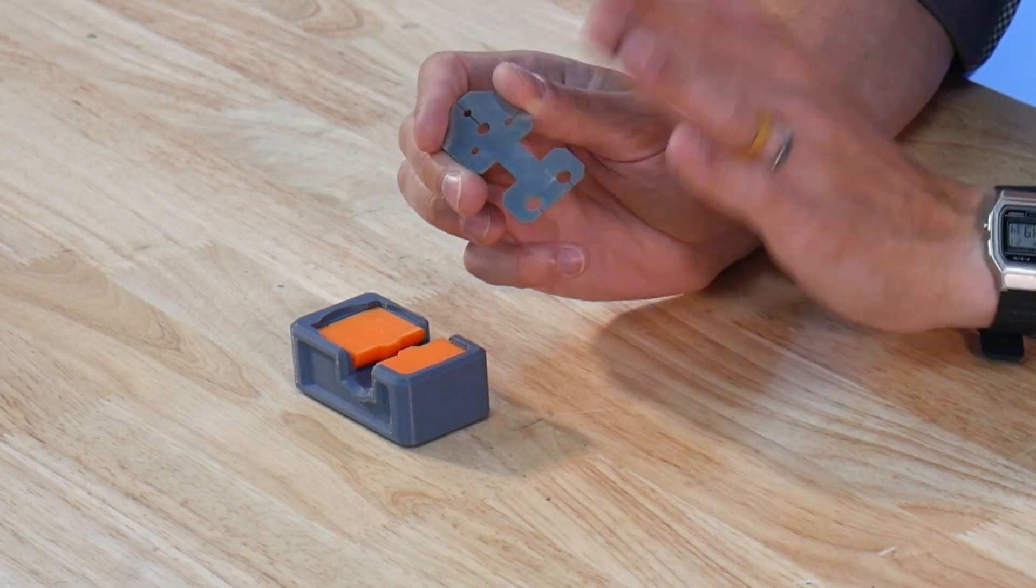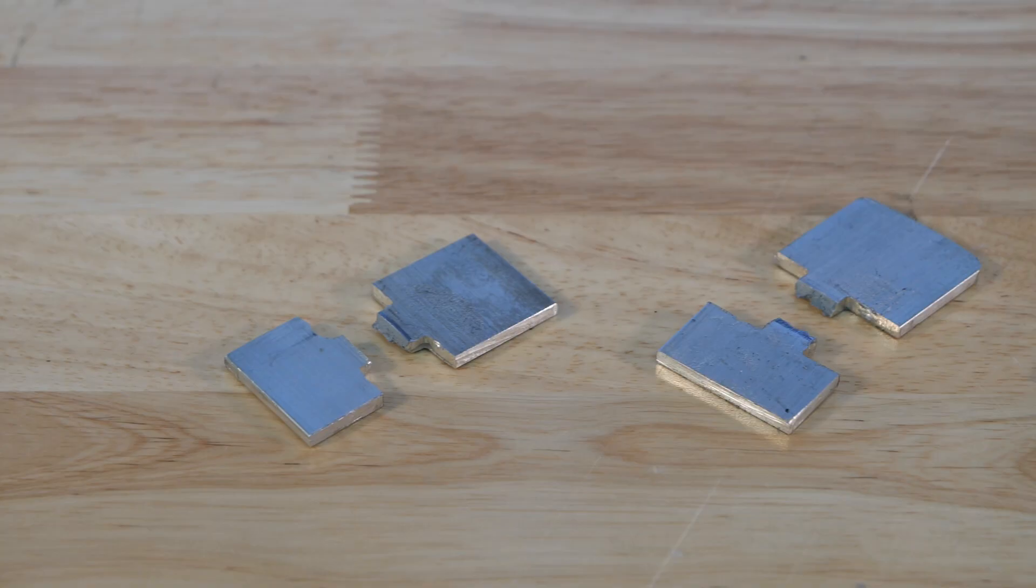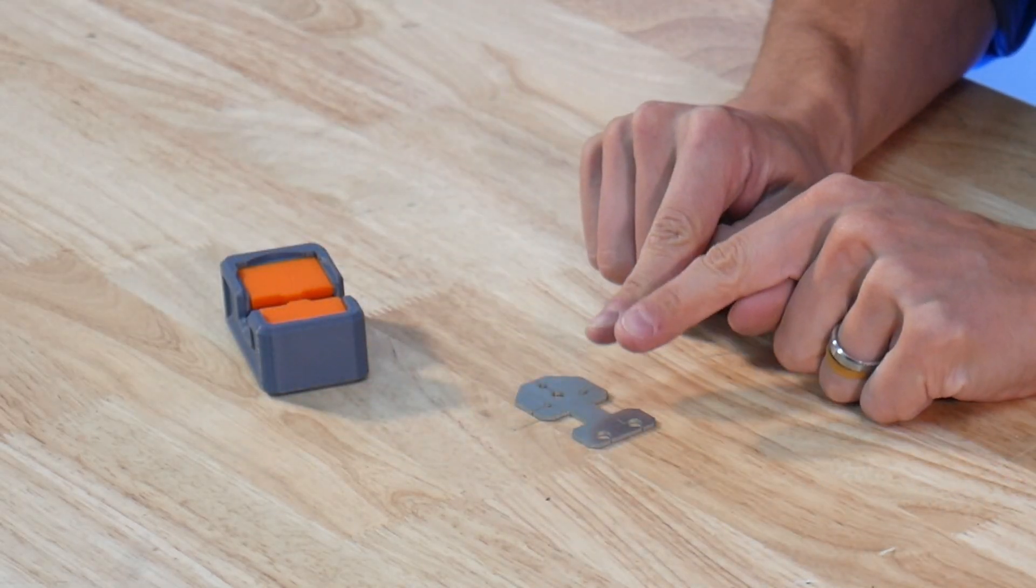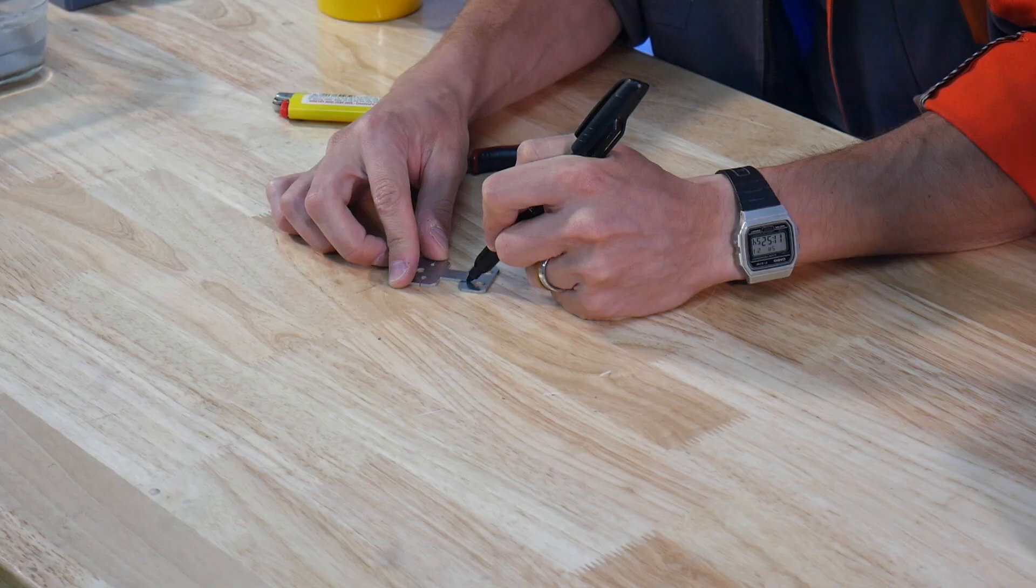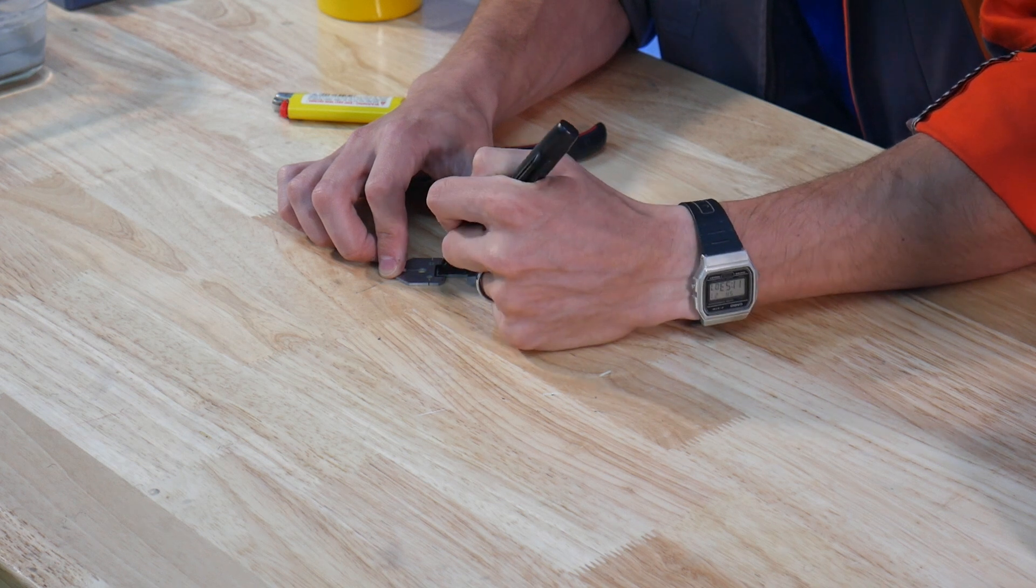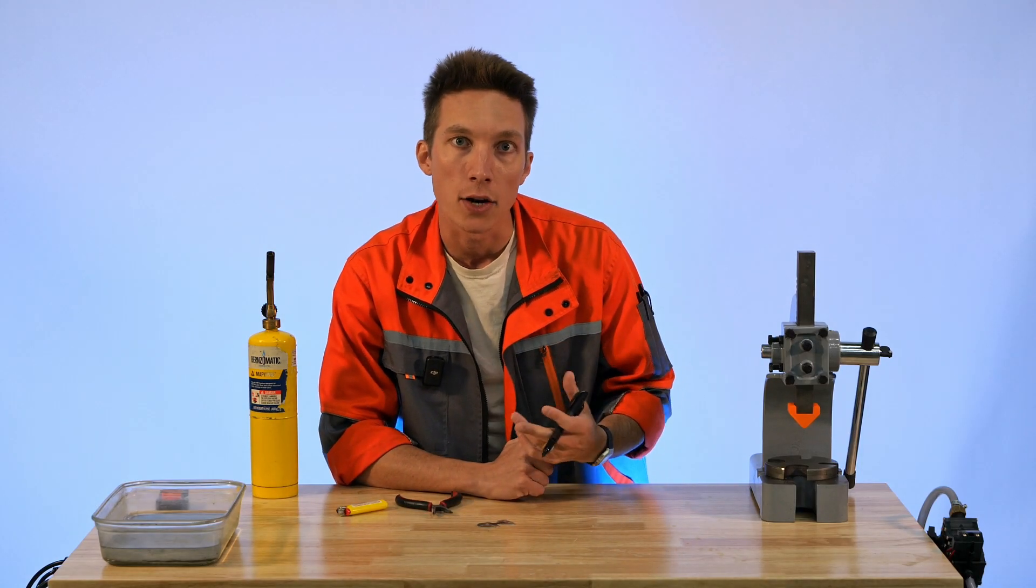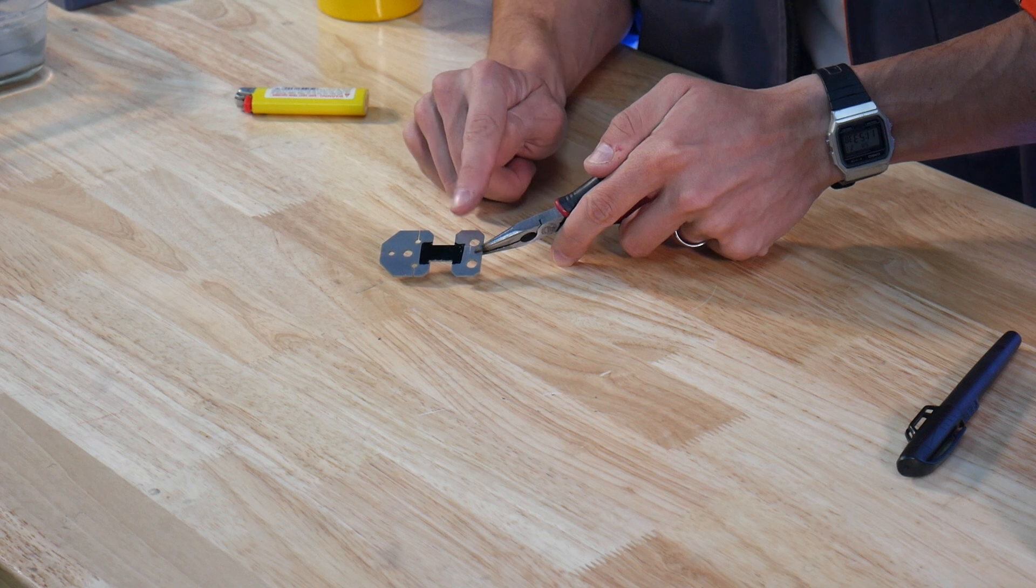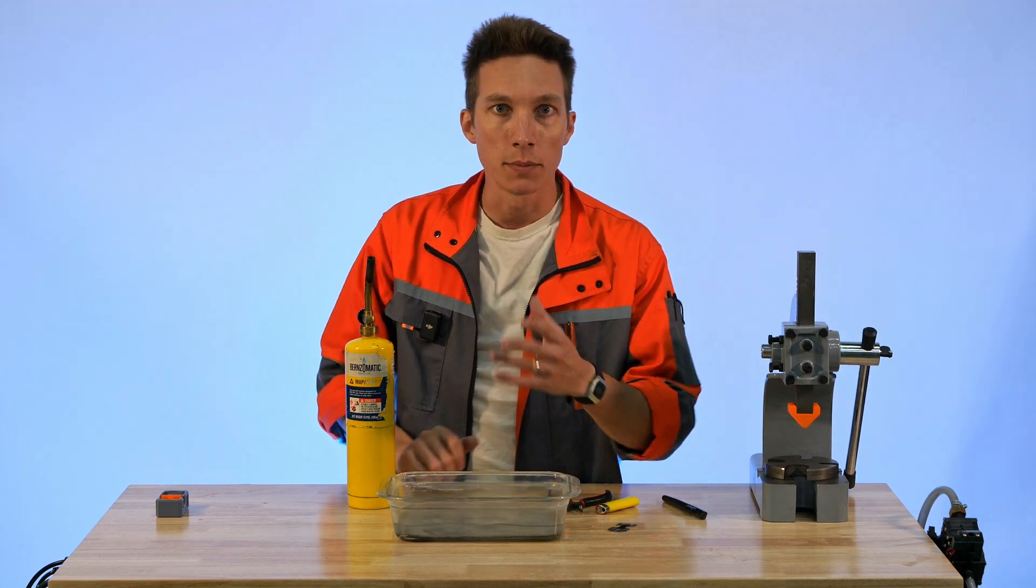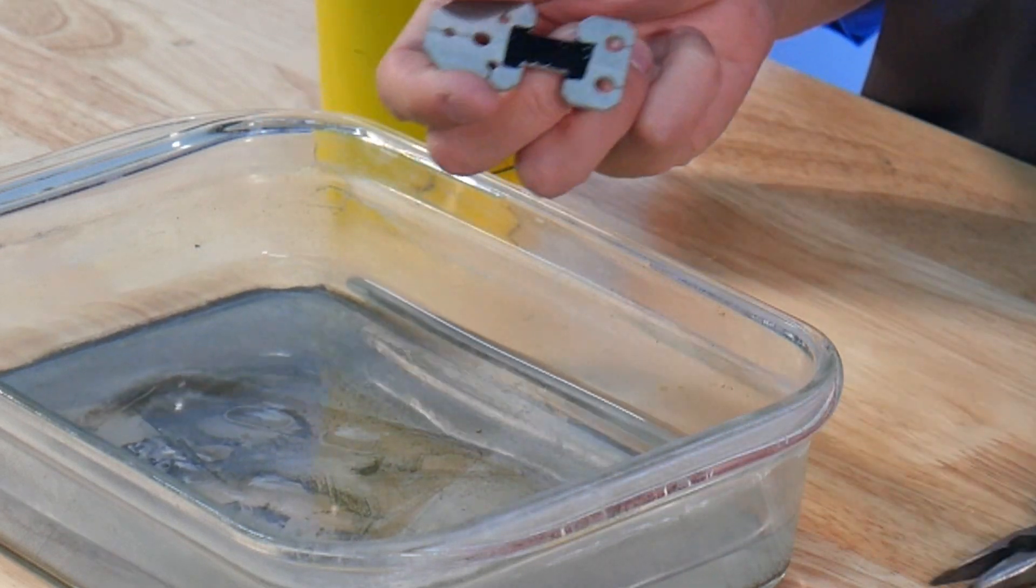If I try to bend this I'll show you some of the failures I've had. I will break it immediately. It's just gonna snap and shear apart. So I'm gonna show you guys how we can anneal some aluminum. Unlike different materials you actually anneal aluminum by heating it up and then you quench it rapidly. If you did that with something like high carbon steel it would be glass hard. It would shatter once you hit it. I've only marked off the section where I want to anneal the metal because that's where the bend is gonna be occurring. I'm going to need to quench the aluminum after the black coating here starts to disappear.